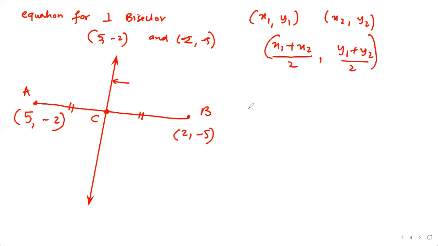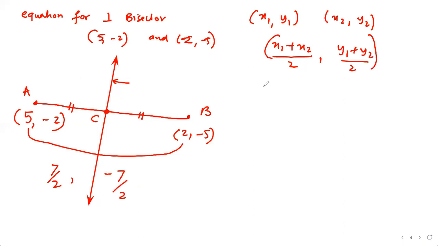If you take the midpoint of 2 coordinates, given by (5, -2) and (2, -5), you can find the midpoint using this formula. I'm going to take the average of the x coordinate. Adding them, I get 7 over 2. So (x1 + x2) over 2 is the average of the x coordinate. Similarly, the average of the y coordinate, -2 plus -5, is -7 over 2.